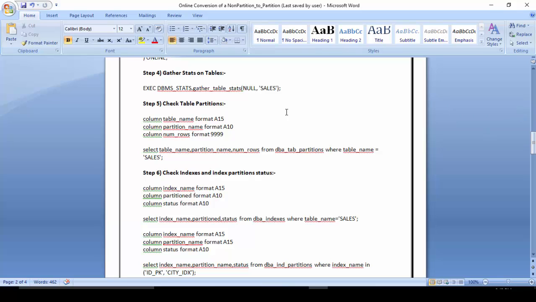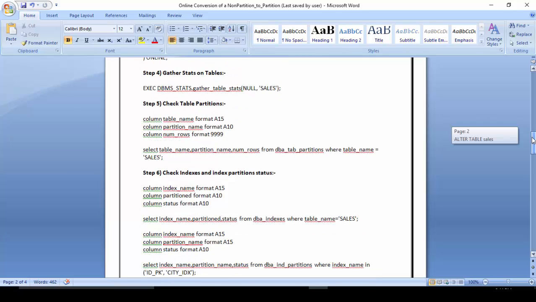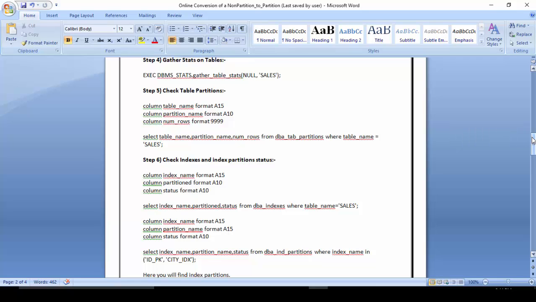So partitions are created, and data is also stored under the specific partitions once you alter this table, so everything looks fine. But now we need to check the indexes. Let's see how the indexes are managed, because we already have existing indexes.